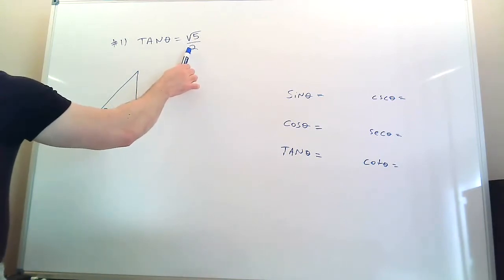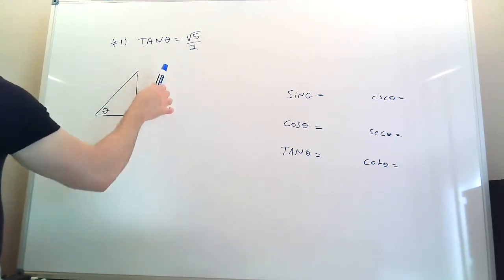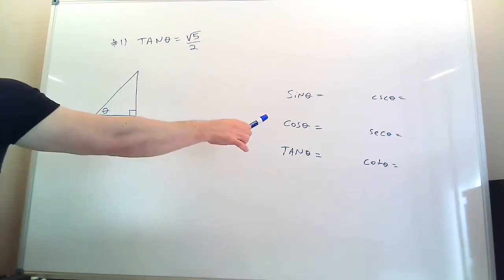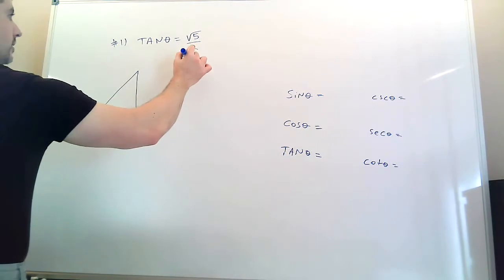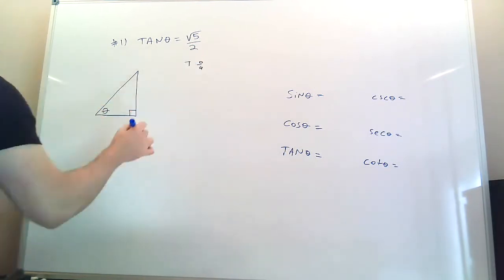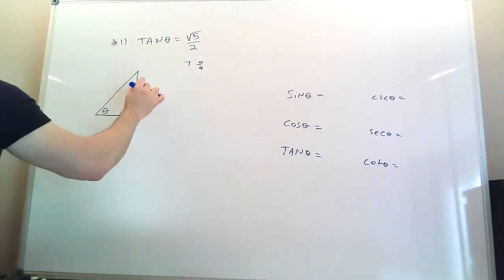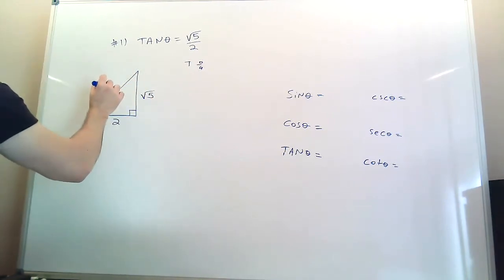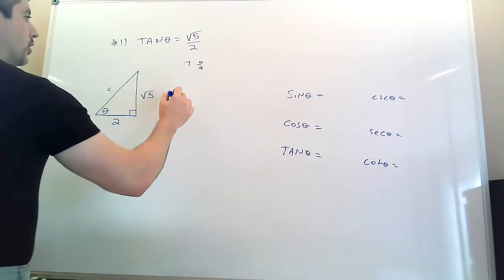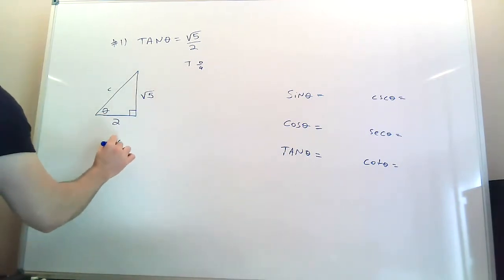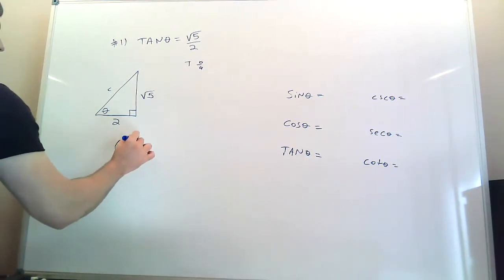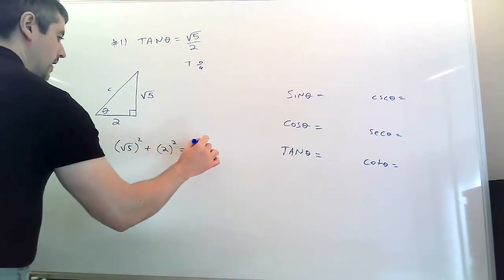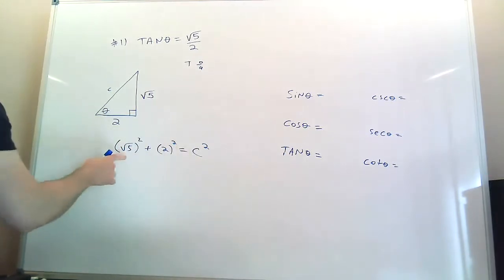This problem, I give you a value for one of the trig functions. It's either going to be sine, cos, or tan. You're going to fill in the triangle, find the missing side, and then read the values. Remember, tangent, tangerines or apples: tangent is the opposite side over the adjacent side. In this case, you're looking for the hypotenuse. So when you do the formula this time, the numbers I gave you will be on the same side. Usually they're not, right? This time I'm looking for the hypotenuse C.